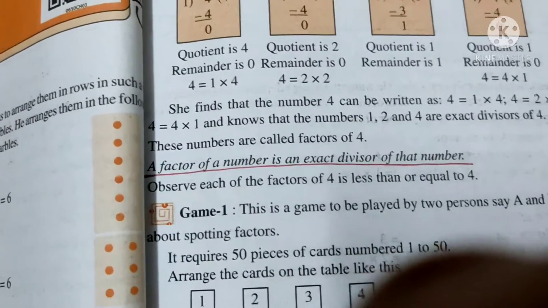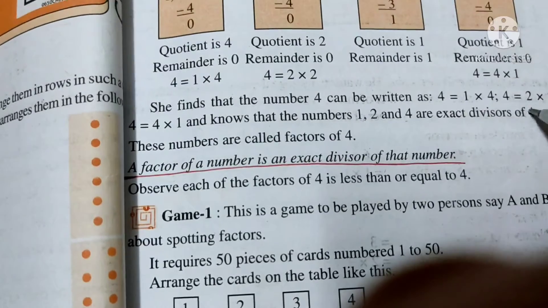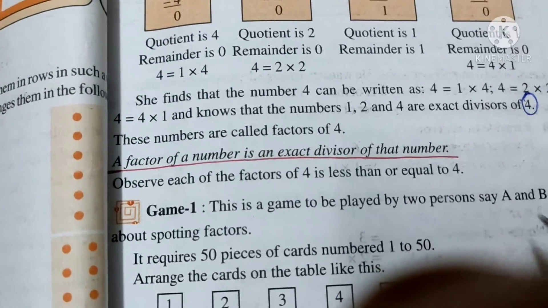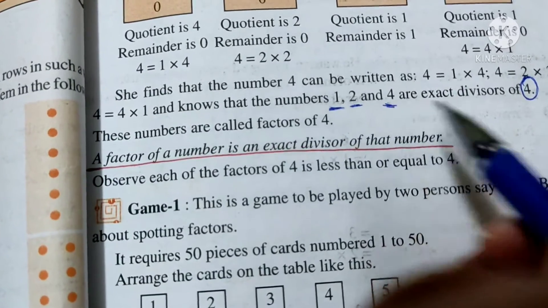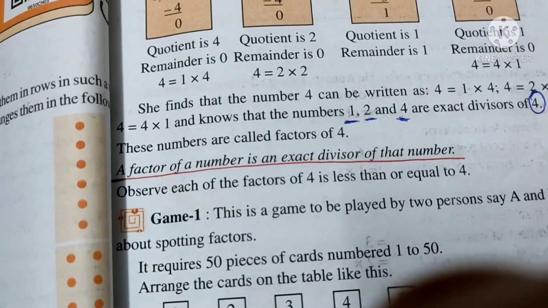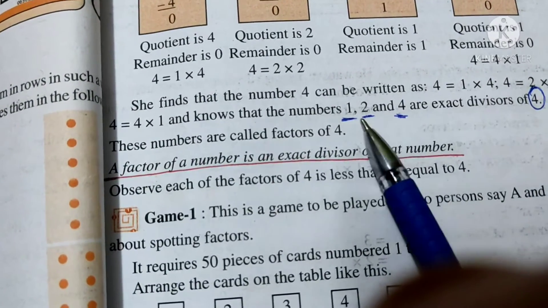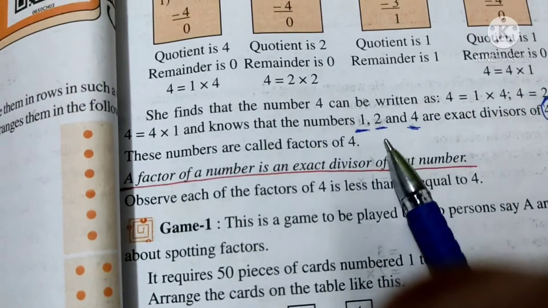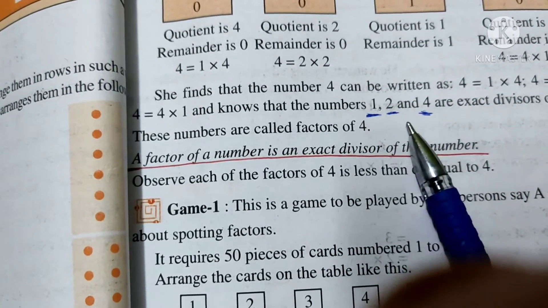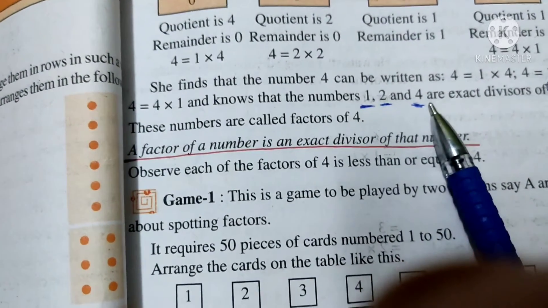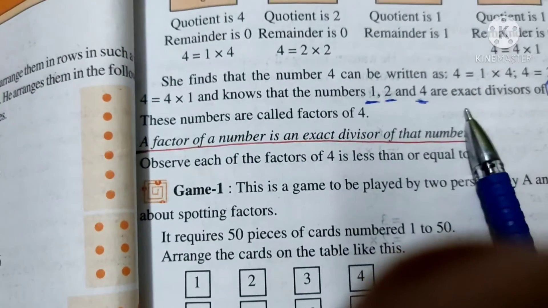Let me tell you one more interesting thing about factors. This is 4. Now, just have a look on the factors - 1, 2, 4. These three are the factors. Because any number which is the factor of 4 is not exceeding 4, it is not greater than 4. So factors are generally less than or equal to the given number.